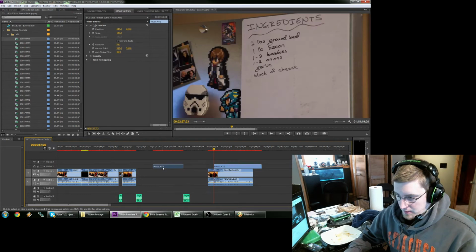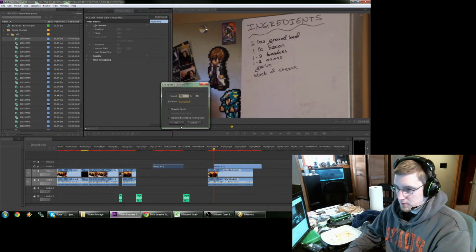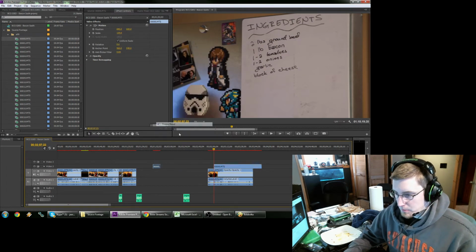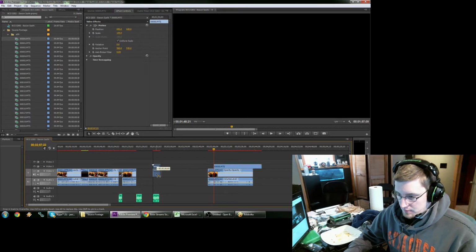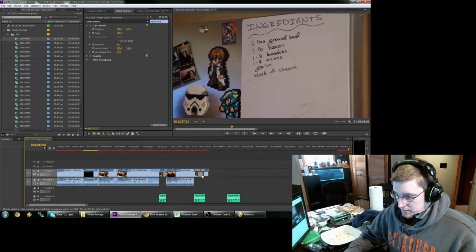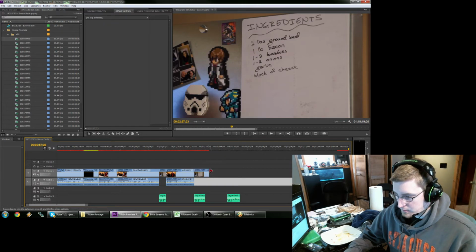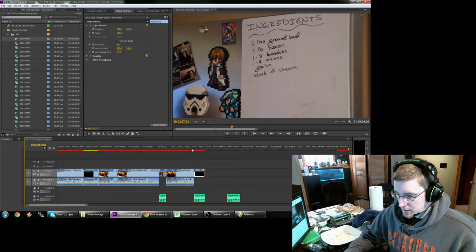Okay, so now that we've got that, we again hit frame blend and speed duration 400. And actually, I'm going to come back here, turn off frame blending, just so that I can realistically preview this thing and see how it goes. Looks like we'll also have to speed that up a little more again as well. 400 to 500 is kind of the sweet spot for matching ingredient boards.